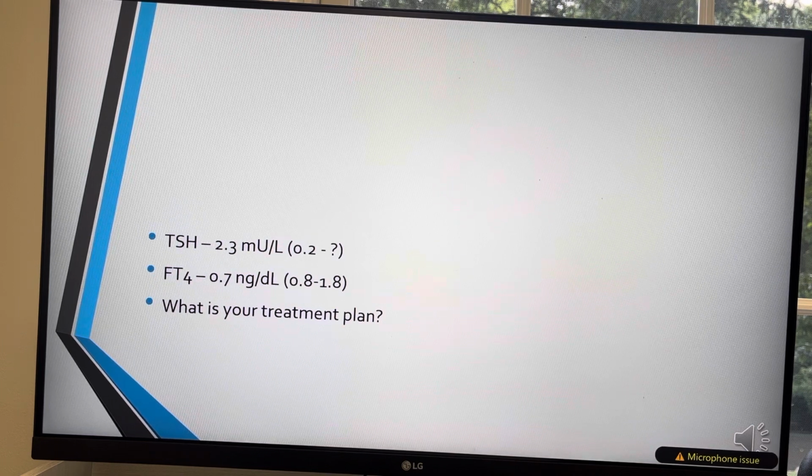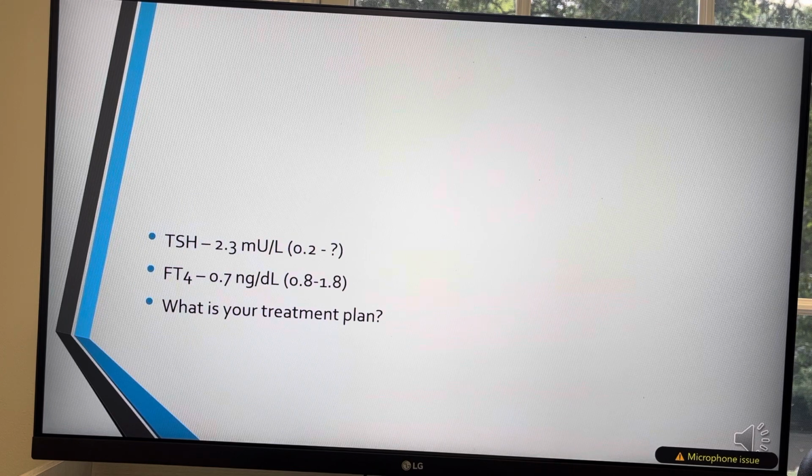This is also an example of where ordering TSH in addition to free T4 right off the bat may be beneficial. A free T4 is only $10. Because if you use just TSH and an upper limit of 4, this diagnosis could go missed. But if you use a lower limit, or you order both at the same time, you would pick this up earlier. And that's what happened. So you would repeat a TSH, you would repeat a free T4, and it comes back nearly the same.